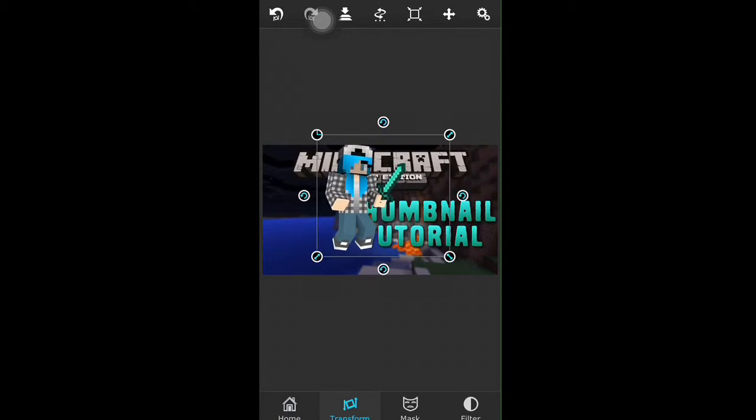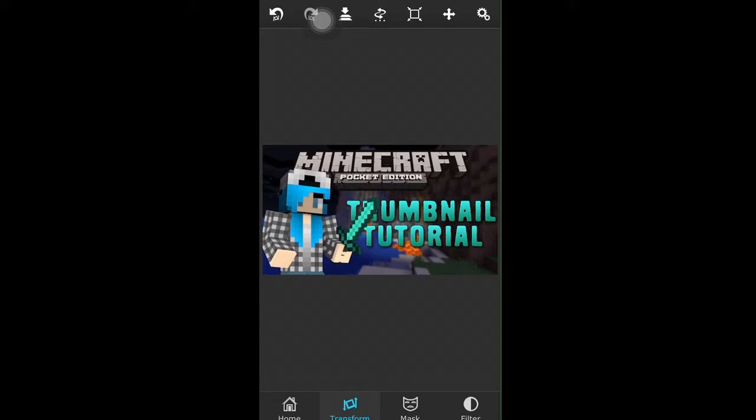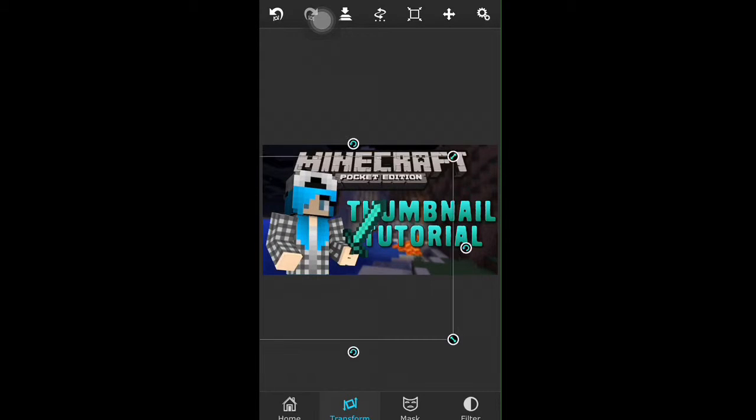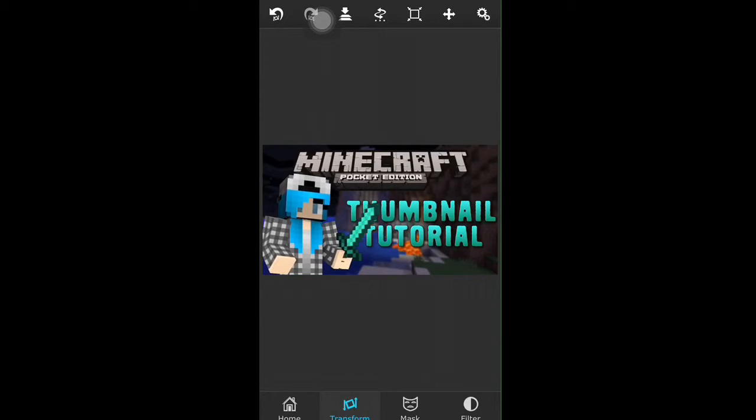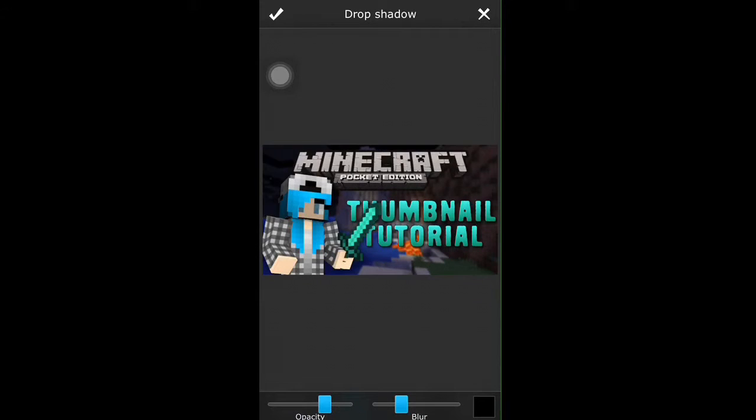So, you can make it bigger. Not too big, you could do it however you want. I think it looks better having the render on top of the text, but that's my preference. So make this a bit smaller possibly, and move it that way. So yeah, okay, now you put drop shadow and merge, and then you could move the shadow just a bit, and maybe put the opacity up a bit more, like right there. And pretty simple. That's pretty much all I have to do.